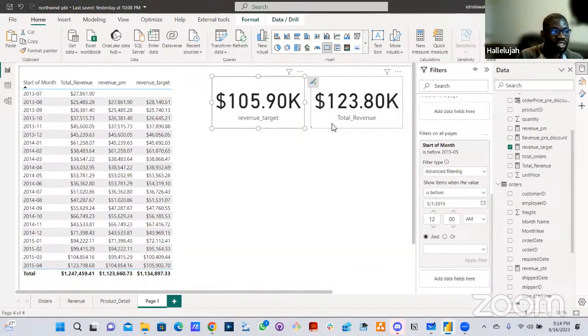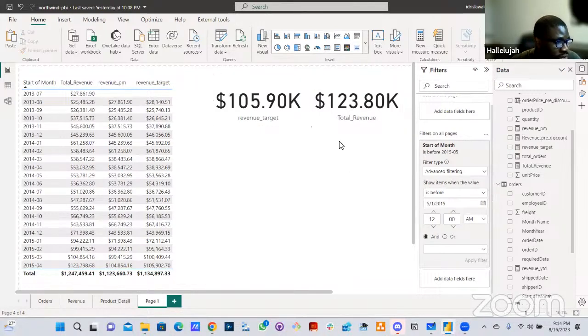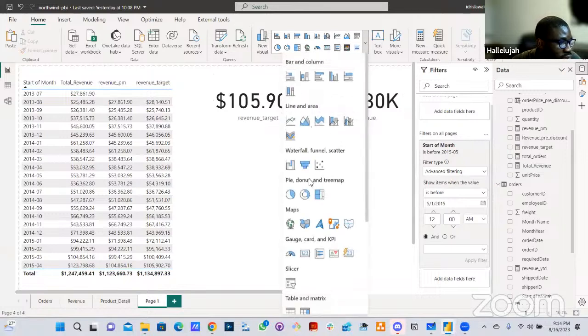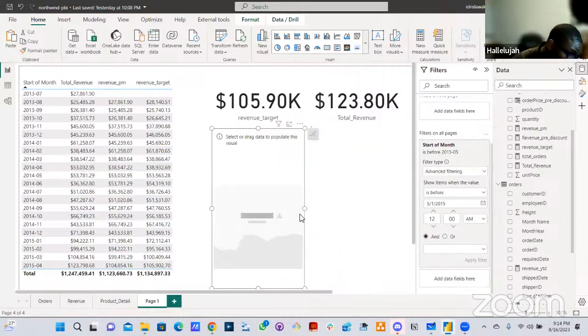For this, there's what we call KPI cards, because these are actually KPIs, key performance indicators. You could do it like this, but there's a better way. Let me show you how that card can help us. If you check your visuals, you will see the KPI card, next to the gauge and the normal card we have been using. I'm going to select KPI. You'll see it's really interesting.